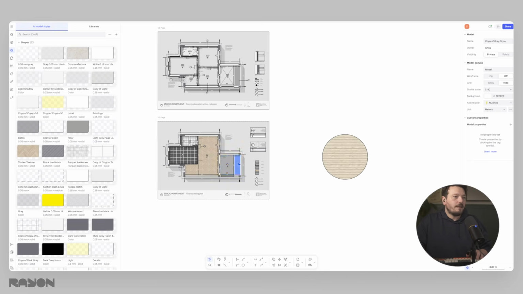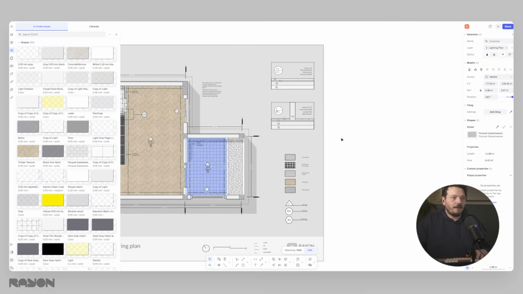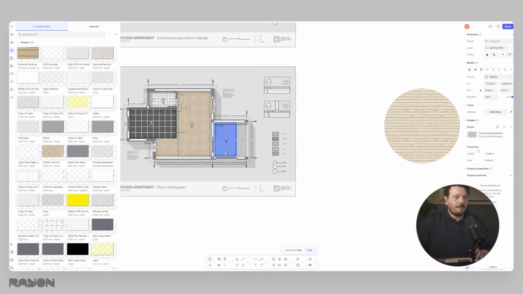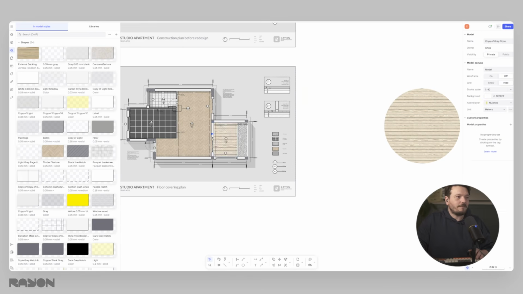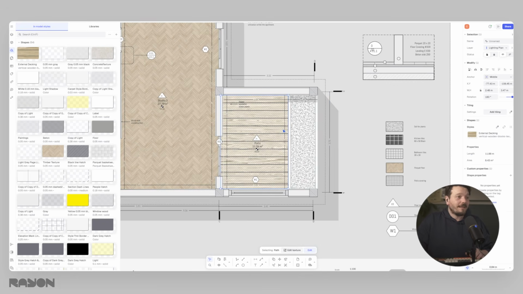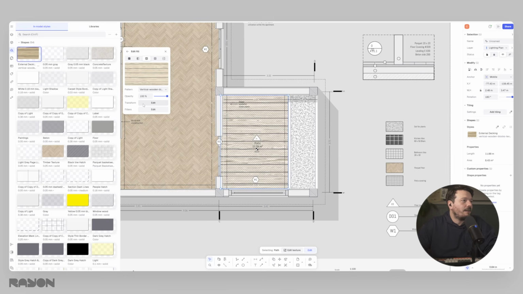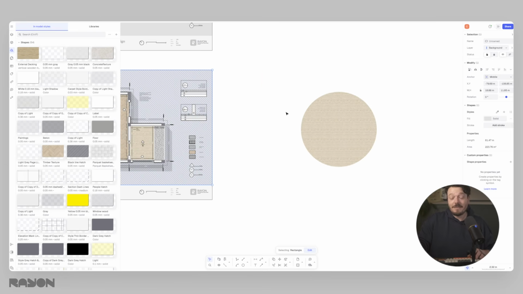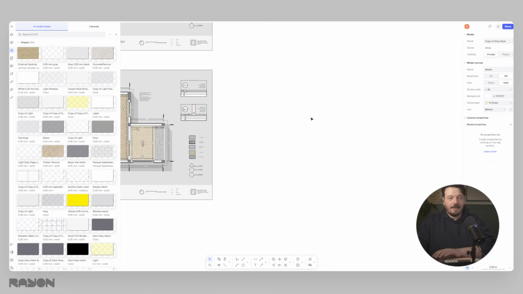Yeah, that looks good. So I can save that as a style, and I can call it external decking, for example. I might remove the outside stroke, and then I can pick a style, and that will be updated on whatever I say. And then in that instance, I might say, oh, actually the scale's not quite right. So I can find my external decking in here, go to transform, and say, actually maybe the scale of, yeah, that looks a lot better. So that gets updated. Obviously it's updated on that one because that's where we were using it.